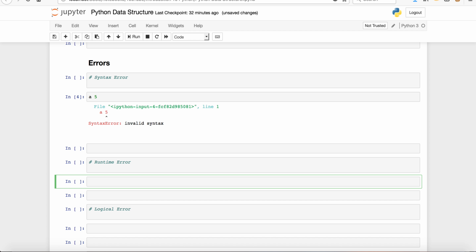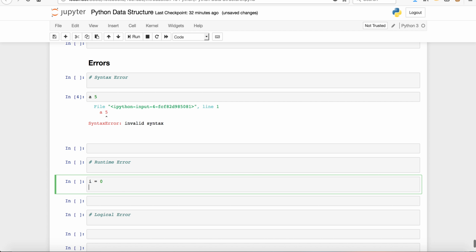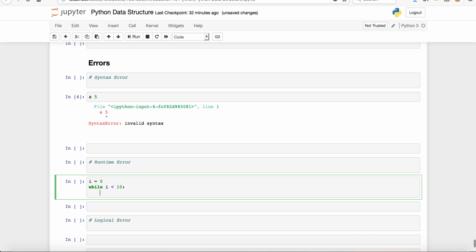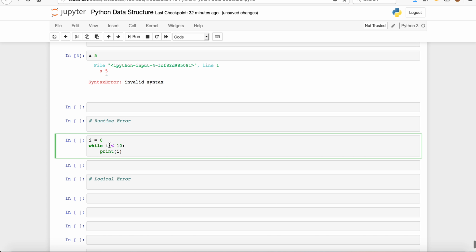Next one is a runtime error. In this example, I'm assigning an integer value 0 to the variable i, and in the while loop, I'm checking the condition if i is less than 10, and I'm printing i.